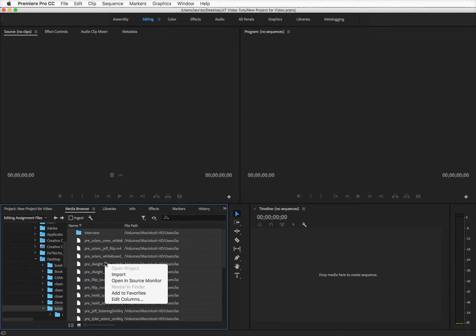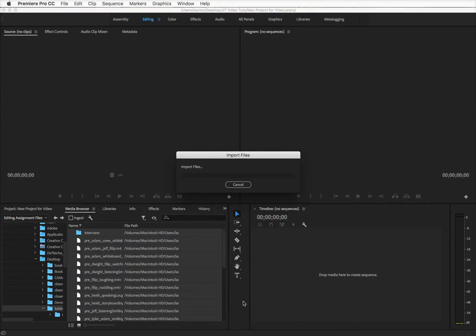If you right click on it, you'll see an import option shows up in this pop-up window, and click that, and it's going to import all those files into your project.